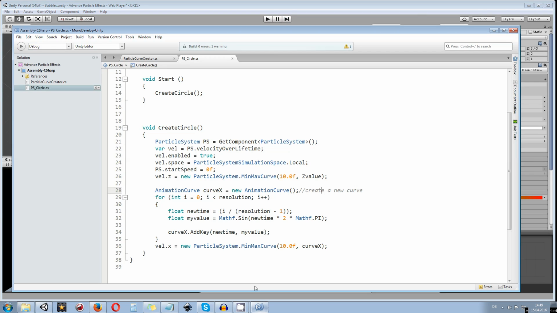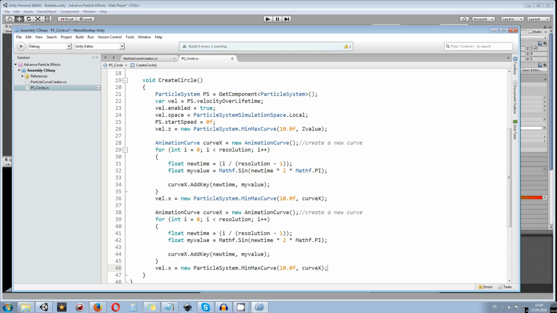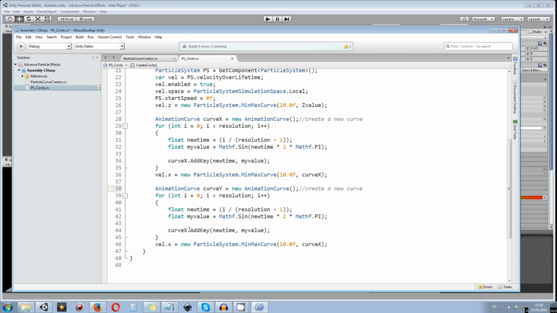So we go and create the cosine directly under that. What we need to do is we just go over, we are lazy. We copy all of that stuff, leave a space, and we change everything which has curve x to curve y, which are those three.